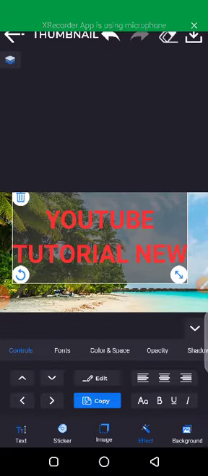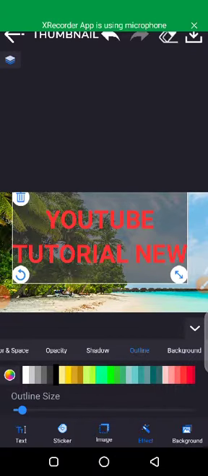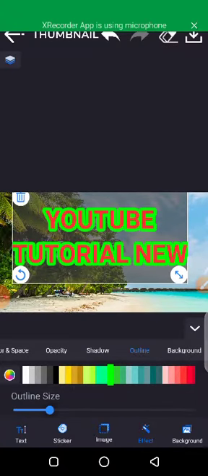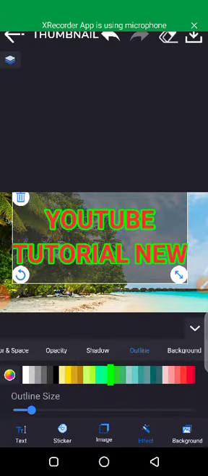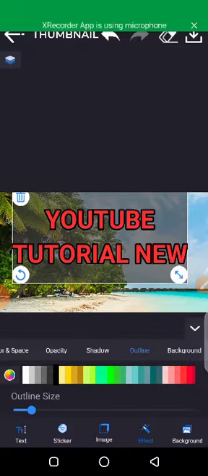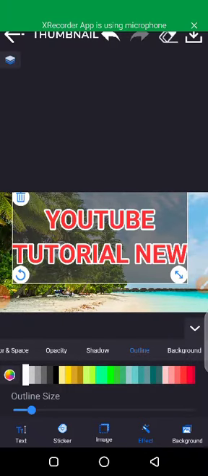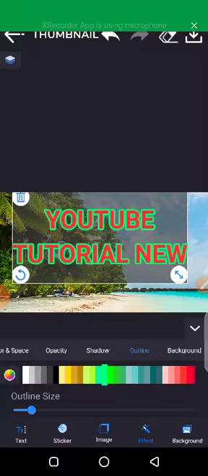Control shows many things. You can change the board, the size, and you can also do the outline. We can give that outline this green so that it will come out. Now change the outline size. You can see there are so many things you can do. You can just use white, anyone that you feel is okay. That's the black, but I would prefer white or yellow or green, something that will come out from that. It depends on what you want.